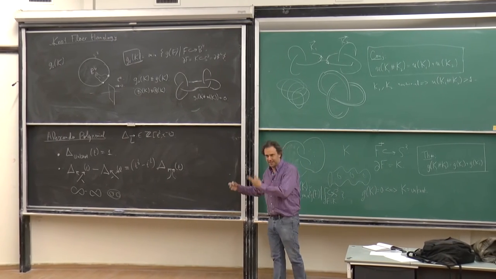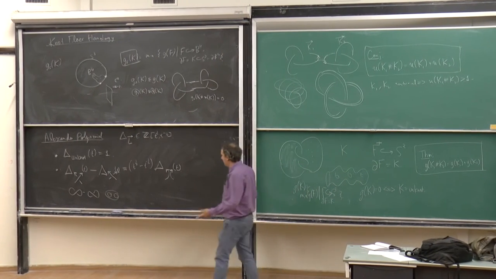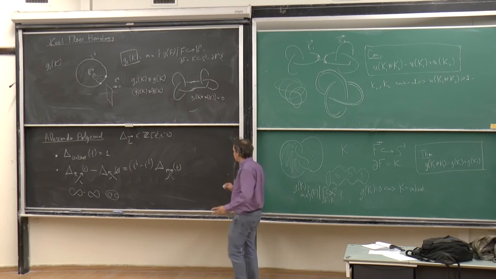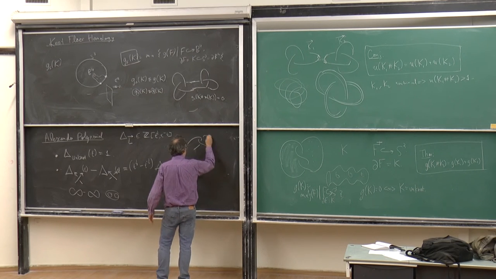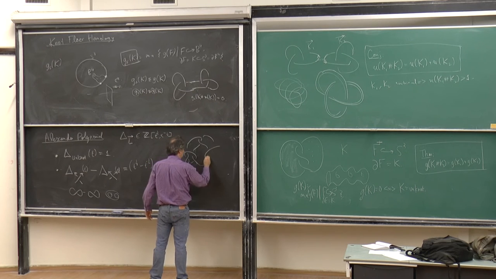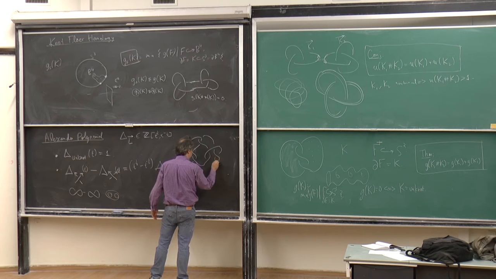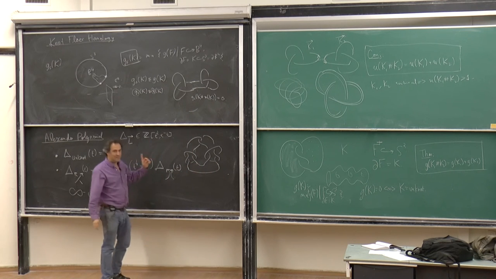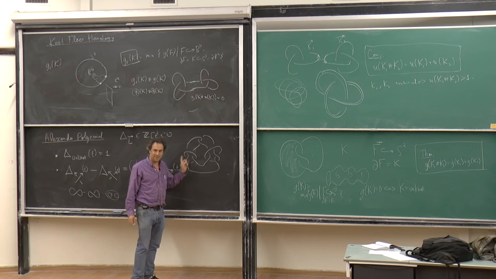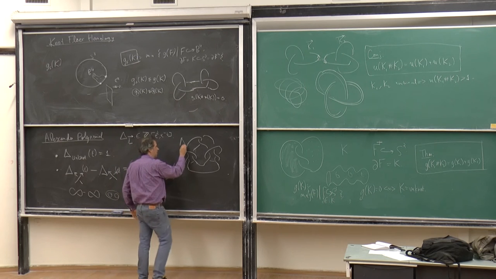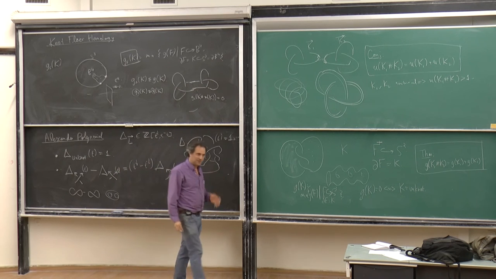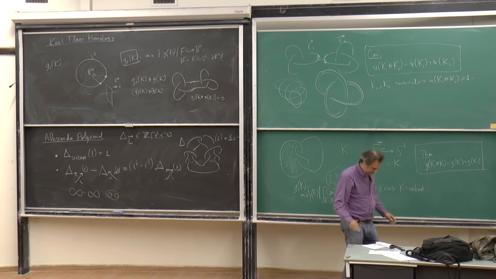You can compute it explicitly for knots. It's not hard. It has some drawbacks. One is that it doesn't actually distinguish knots. For instance, if we're tired of drawing the trefoil over and over again, here's the 12 crossing Kinoshita-Terasaka knot. It's an 11 crossing knot. I've drawn a 12 crossing projection, but you can eliminate one of the crossings by playing around with it. This is a knot whose Alexander polynomial is identically 1. So this is one of the shortcomings of the Alexander polynomial.